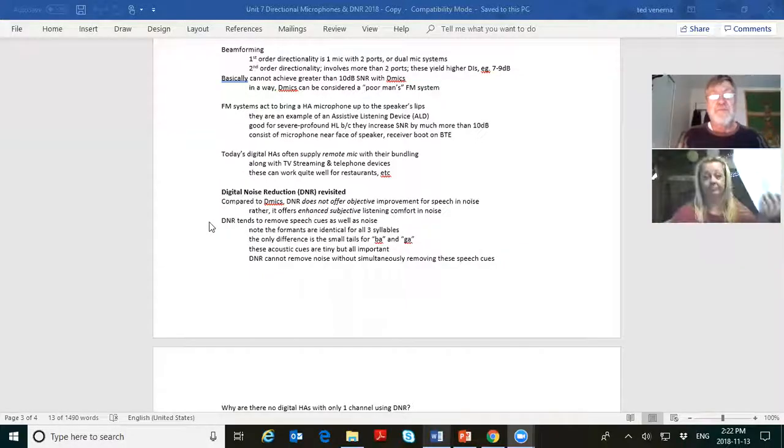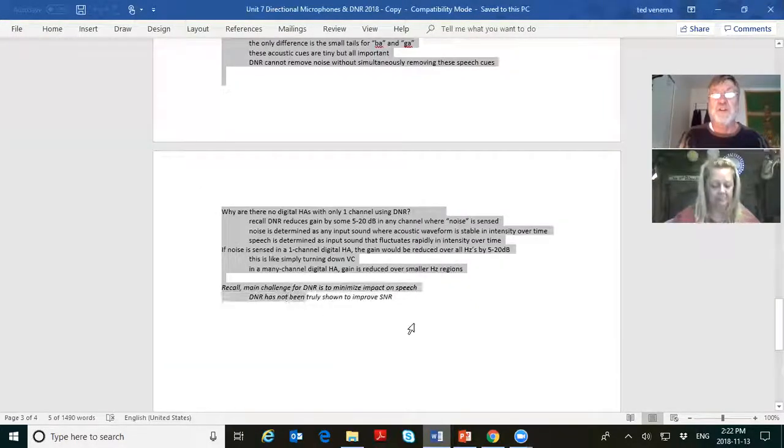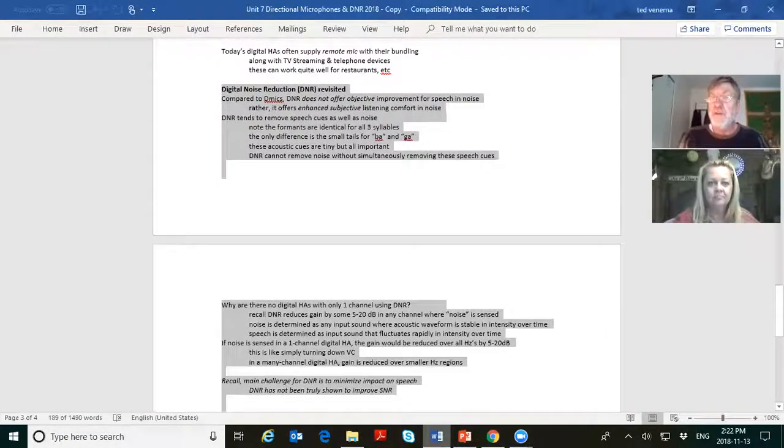We've basically covered D mics. If you look in your notes, there's not much to cover here. I'll show you what we've got left in our notes. You've got directional mics revisited, or I could call it digital noise reduction revisited, and we've covered that already. Been there, got the t-shirt. So there's no need, but you can read it over again. It's all good to read, but make sure that we understand the general main points of what we were discussing. It's better to think in broad strokes.